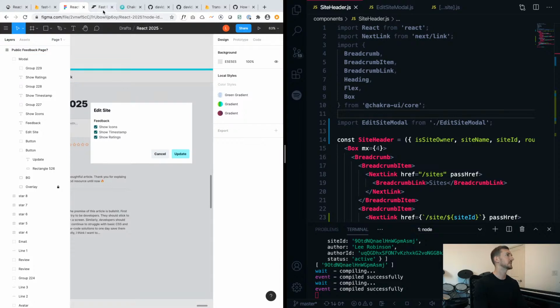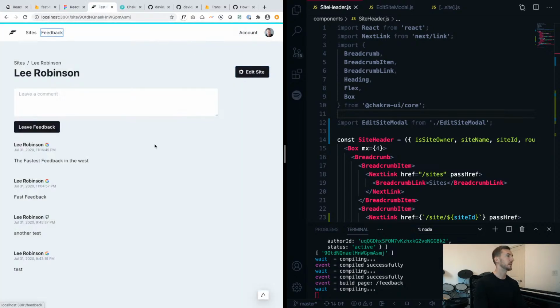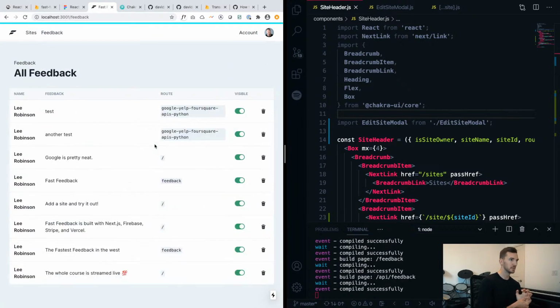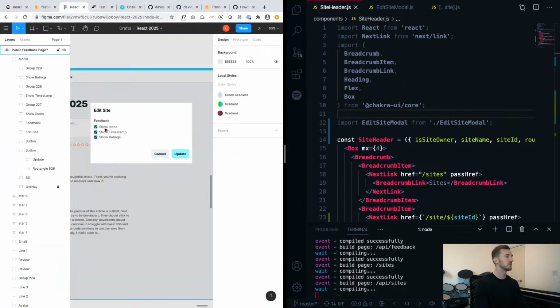One thing I'm debating with this is we've already established a pattern on the feedback page for using switches to toggle visibility instead of checkboxes. So I'm almost leaning towards, after thinking about this a little bit more, using switches instead. Plus we have already defined that pattern for using React state to control that. So maybe we'll start with switches. We're going to need 3 switches for all these different pieces. And then if we want to make it really fancy, we can make it automatically update when you change the switch value. And then we can even ditch the update button and it will just automatically update. So let's try to do something like that.